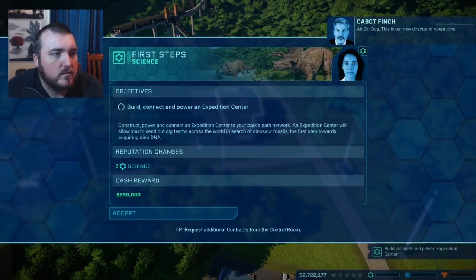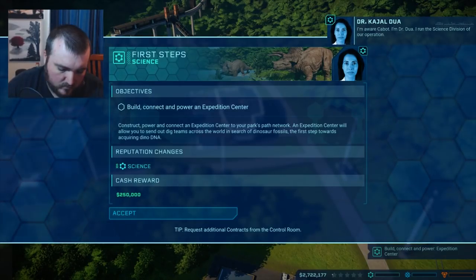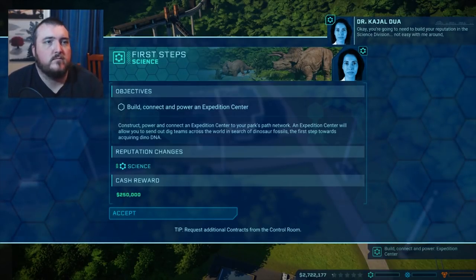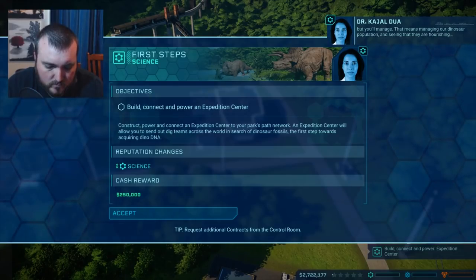Ah, Dr. Dua. This is our new director of operations. I'm aware, Cabot. I'm Dr. Dua. I run the science division of our operation. Okay, you're going to need to build your reputation in the science division. Not easy with me around, but you'll manage. That means managing our dinosaur population and seeing that they are flourishing.